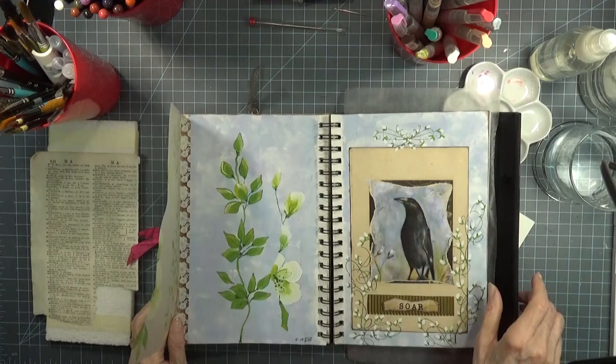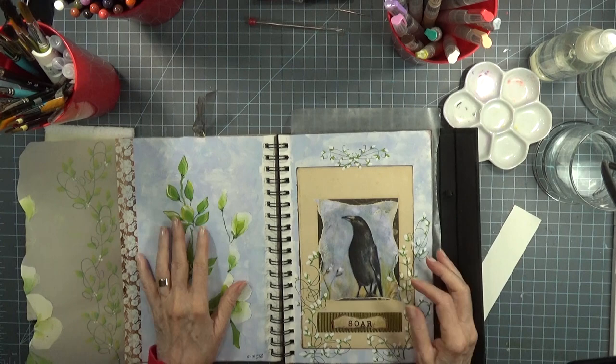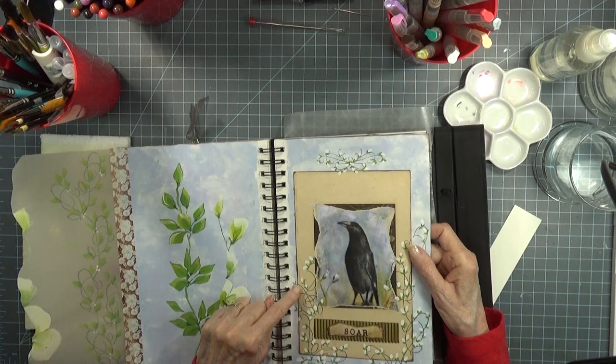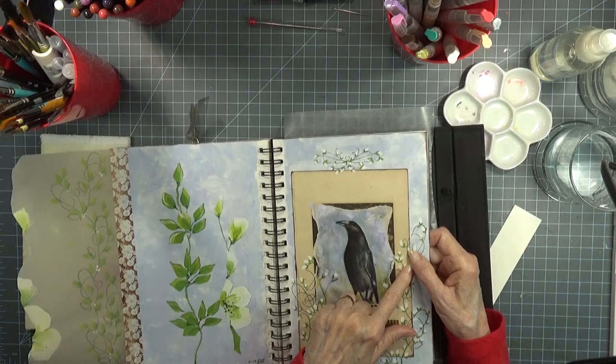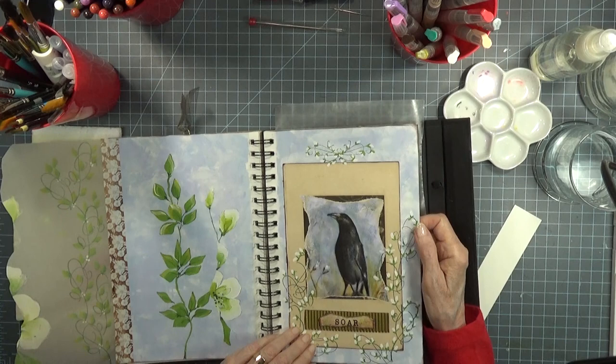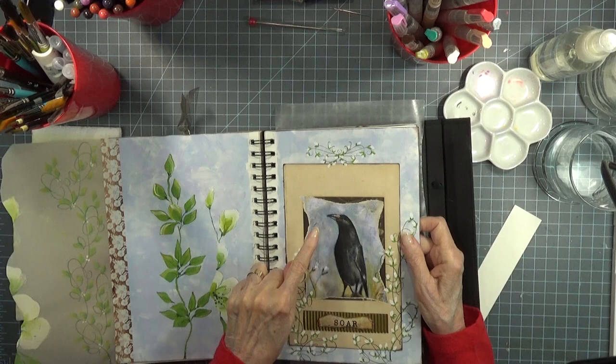And wouldn't this be lovely in a journal? And here I had this old picture frame, and these fine lines, I'm going to employ them again because they're wonderful. These are from stamps that I got, quite a few of them. They had them in Tuesday morning before it went out of sale. And I used this picture that I had been holding forever, and this I tried to copy, give the idea onto this page.